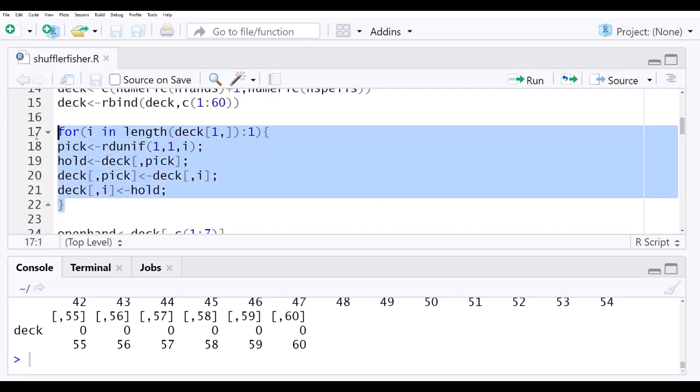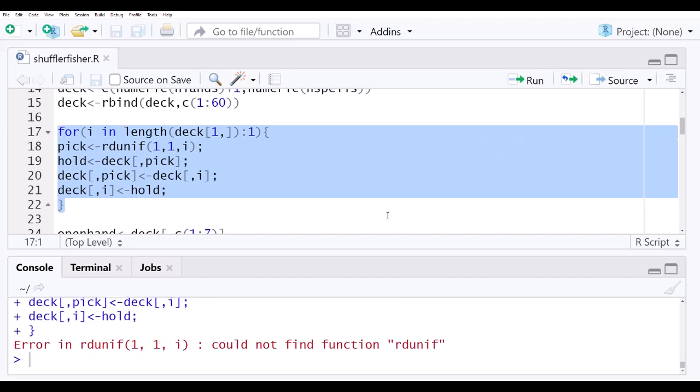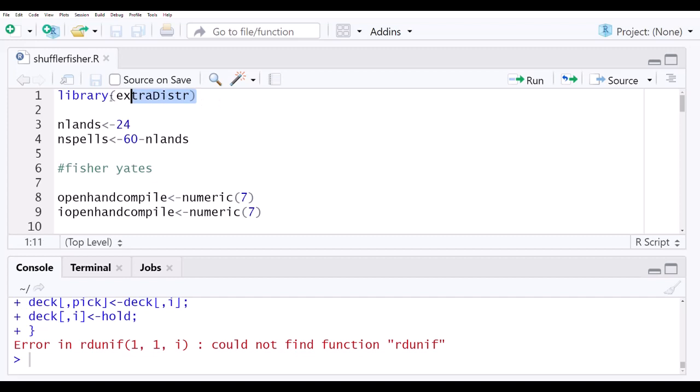So now we run the modern Fisher-Yates algorithm. Oh, wait, I need to initialize my library. This is the library that's choosing the random number.